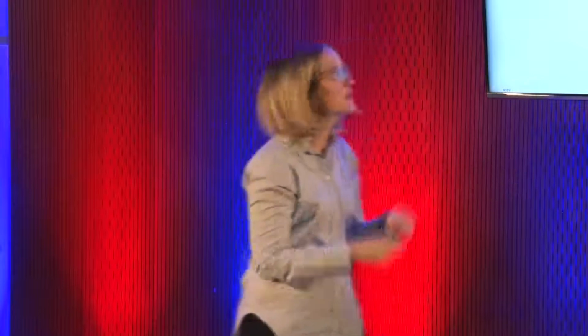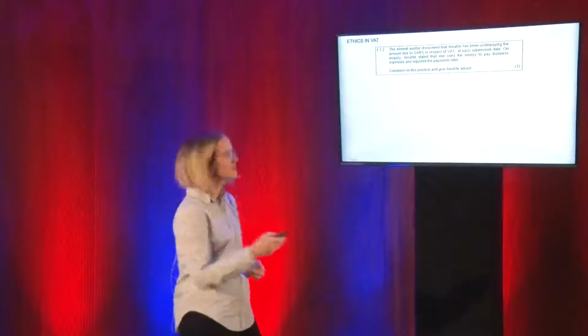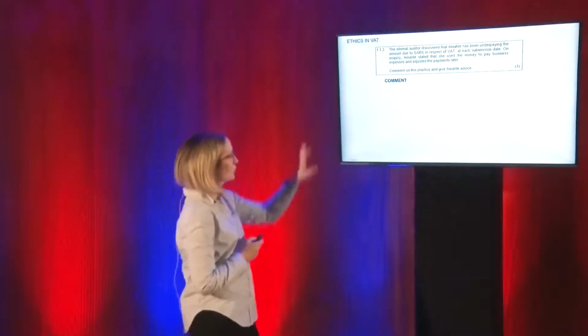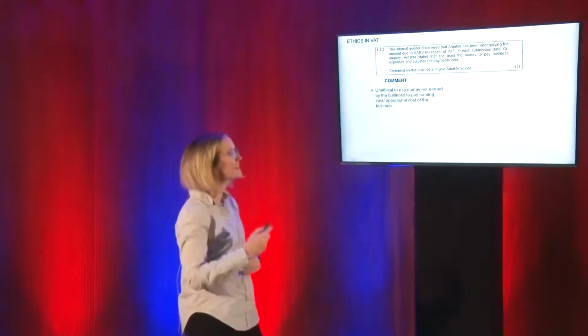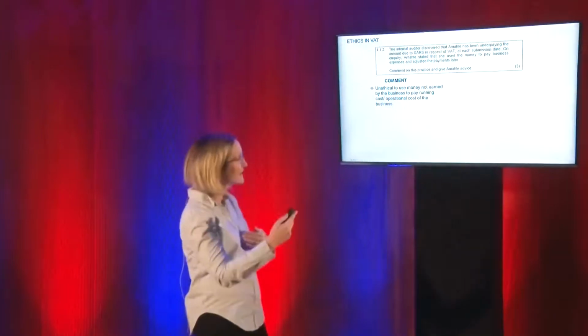Why? Because number one, if we are a VAT vendor, we collect money on behalf of SARS. It's not our money to keep in the first place. So we can't say, oh well, I need to keep my business running, operating, so I'm not going to pay SARS now because I need to pay X, Y, and Z. So when we look at this, we now need to comment on what is incorrectly done there.